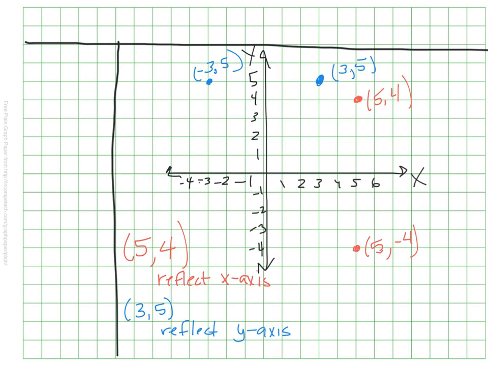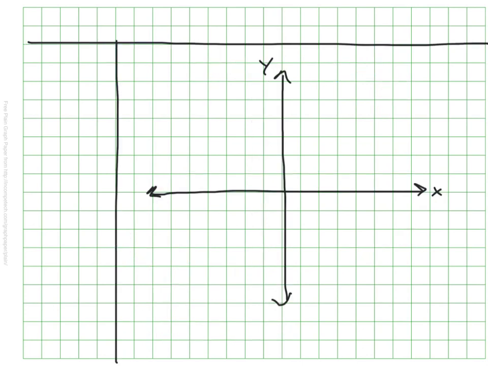The last thing we're going to do before we end this video is try a few without any numbers. So I'm going to draw one more coordinate graph, but this time there won't be any numbers. So on this graph, I don't have any numbers along my axes, so I don't actually know the value of my points. I'm going to do this last one with variables.